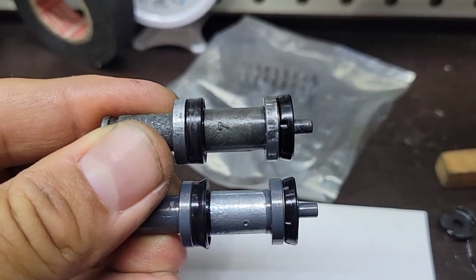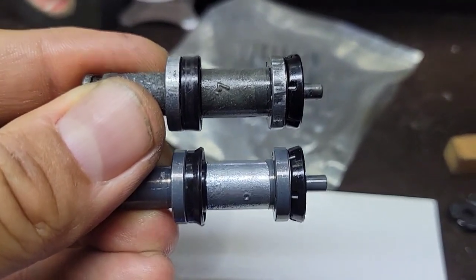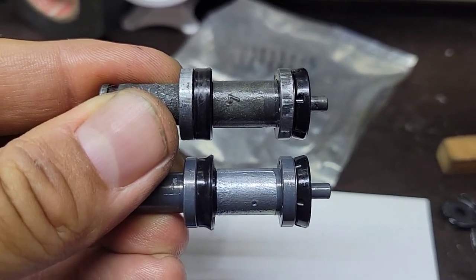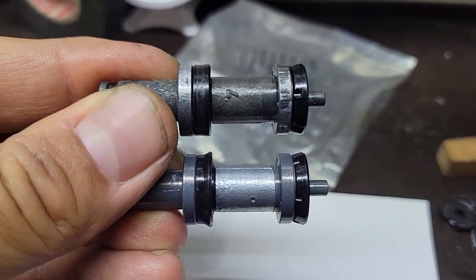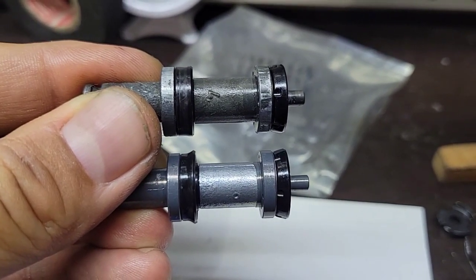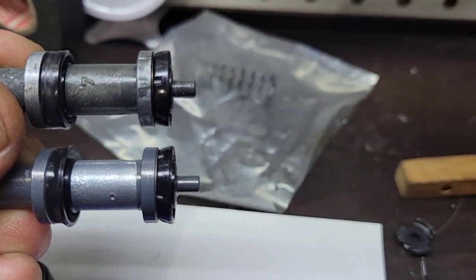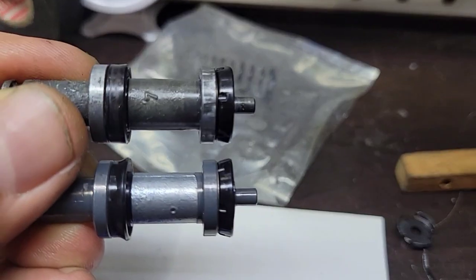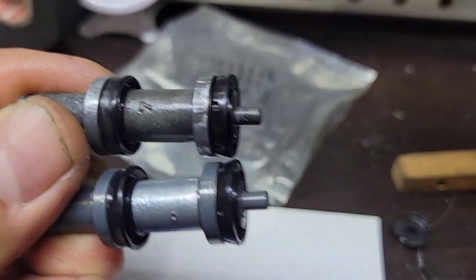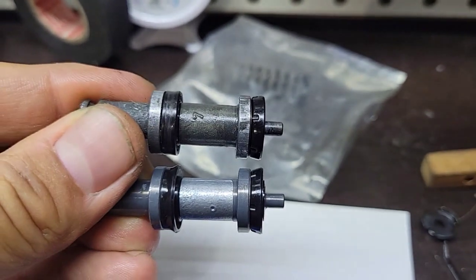So here are the differences that I can see from the old one that is on the top, and the new one. So you can see the lip is wider than the upper one. The same here. So I think that is why it was leaking.